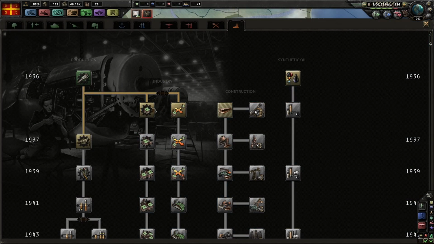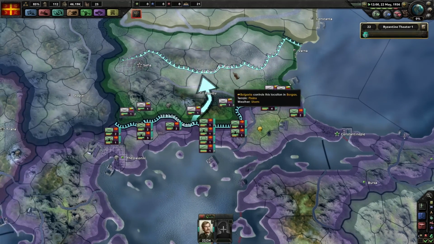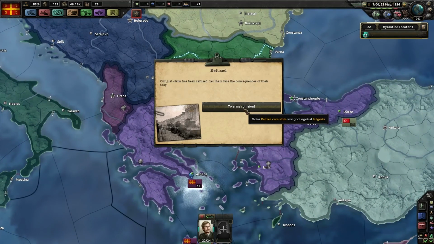Research slot is available. Concentrate or disperse? It's interesting, because normally in Europe you want dispersed, because we might get bombed a lot, but in our position we might not. But concentrated would probably still be worse. Let's get dispersed industry. Okay, so we're at war. Let's go down to speed 3.